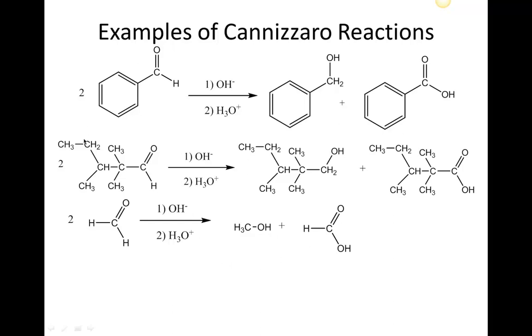So there could be whatever chains of carbon out here, as long as this carbon is quaternary. Of course, this is the only one in this family, because if you put anything else on there, then you're in a different family. But all kinds of things here, all kinds of things here. As long as this first carbon has no hydrogen, you can do this.